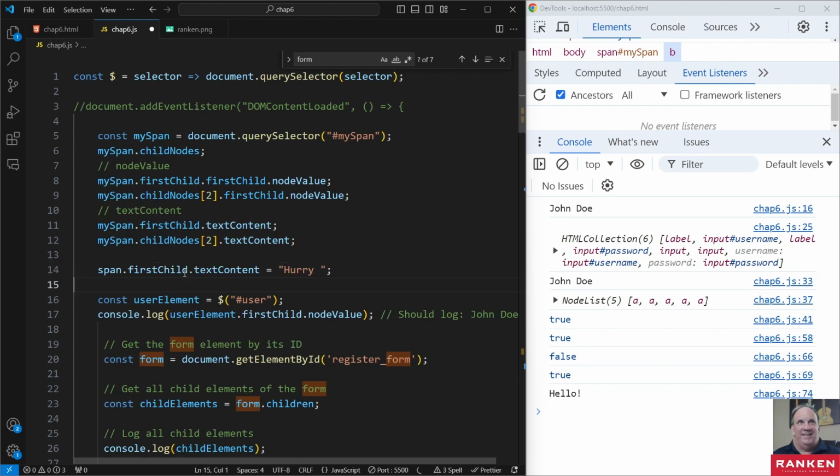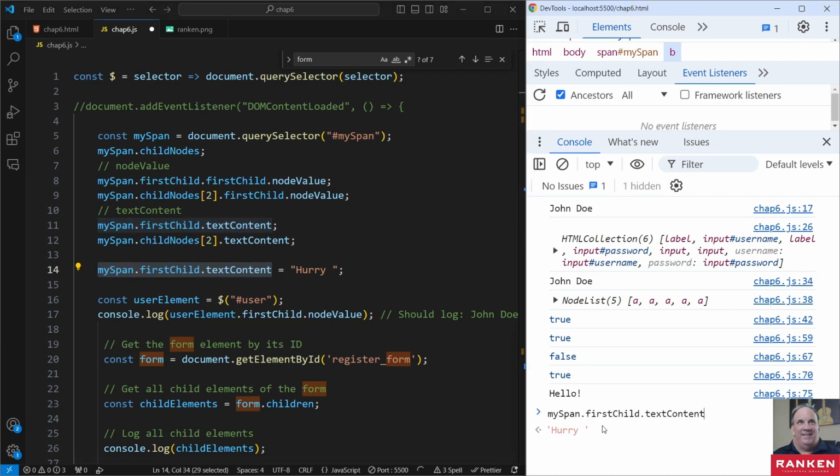And then we're going to change this to my span, right? And if we refresh this, that should take care of that. Then if we do the span first child text content, okay.